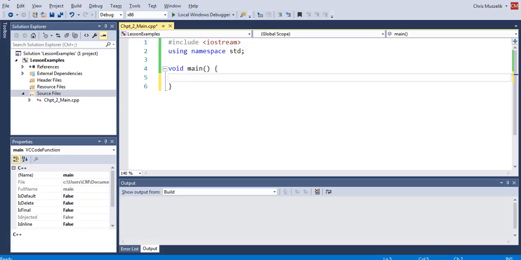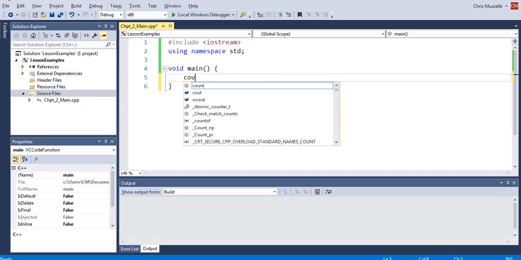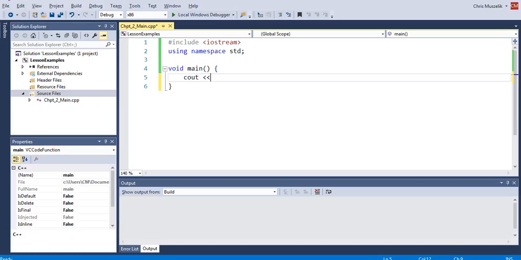Actually, before we even do that, let's say I want to display something that's not a string. Let's say I want to display a value to the screen, the number 10. All right. So what I'll do is let's type cout, stream insertion operator 10, endl. All right. Cout is going to get the literal value 10 inserted into it. Then it's going to get the endl sequence, and then it's going to display to the screen.